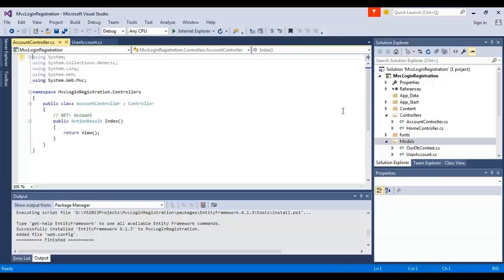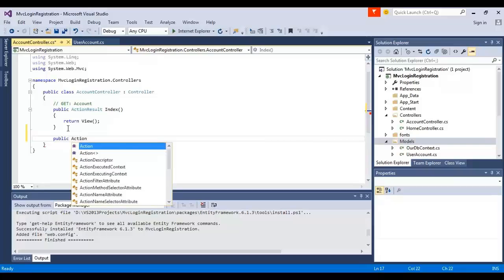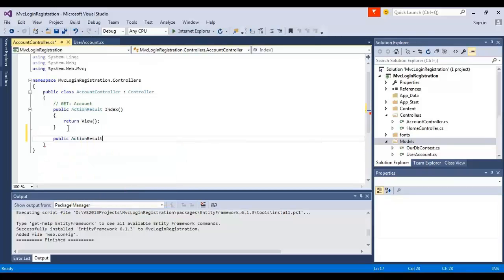Back in our controller class, add a method for registration. So public ActionResult Register.